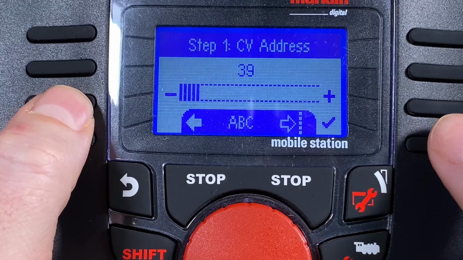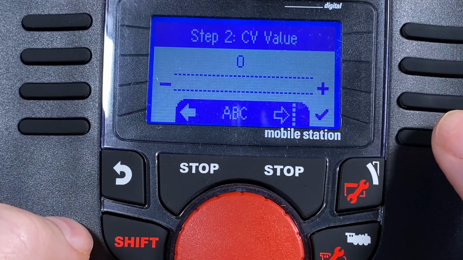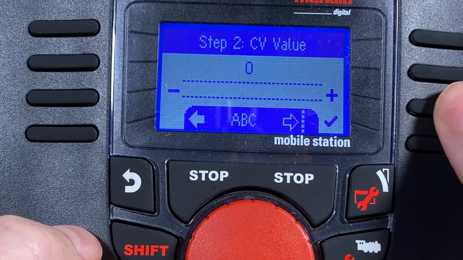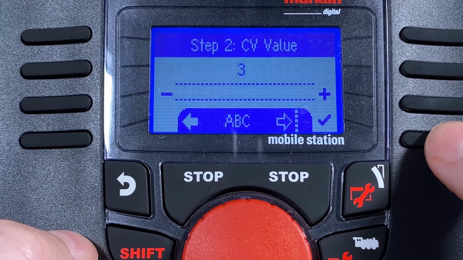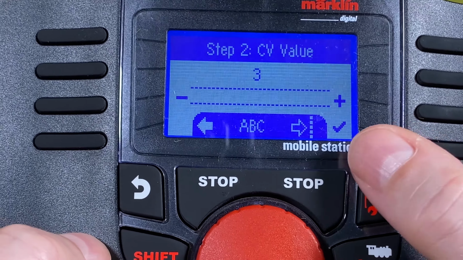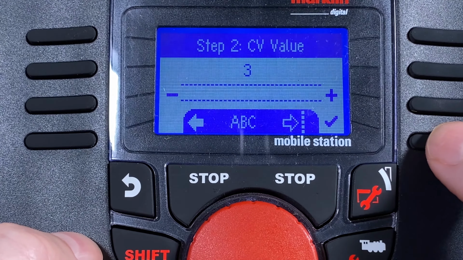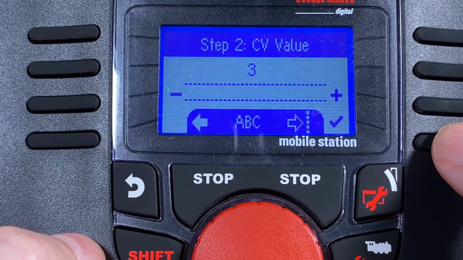41, that's close. Here's 39. Okay, I need 39. And I needed to enter a tree, so I use the plus here to get to a tree. I'm going to do the check mark here, so the validation, I'm going to hit that, but I'm going to do that off camera so we can watch the signal and see what's happening.